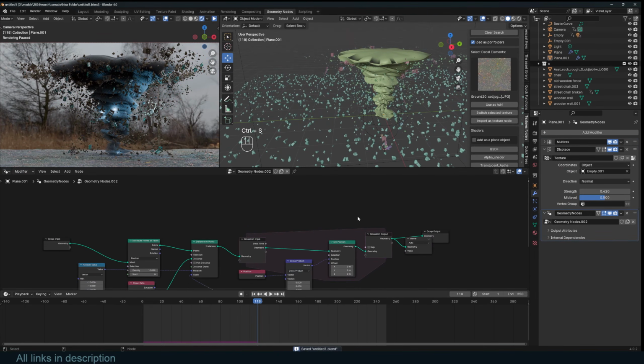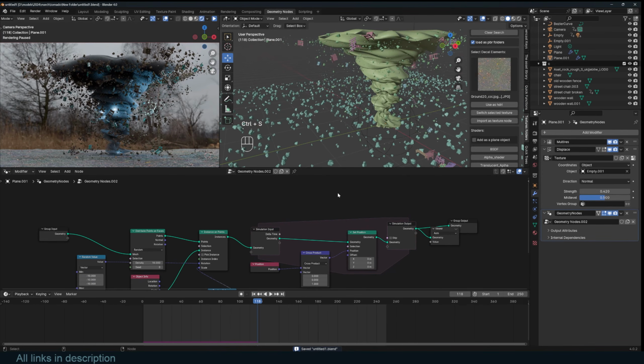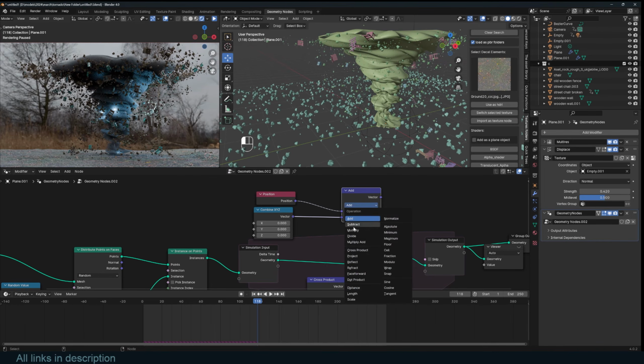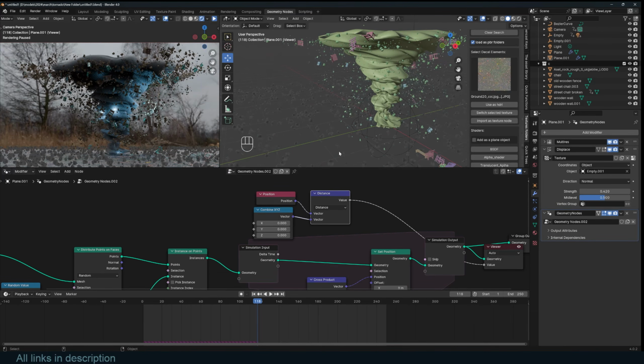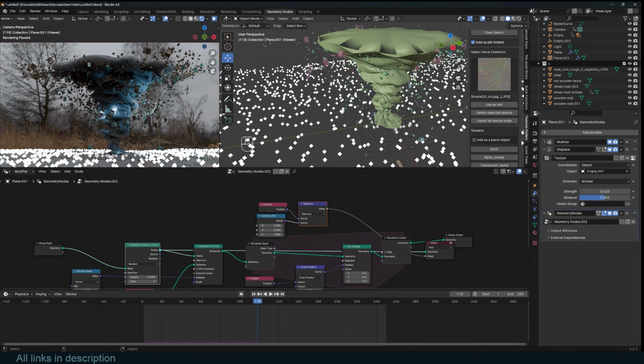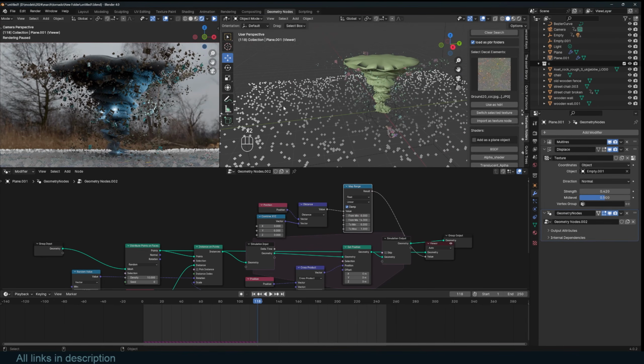So to do that, we can just get the position of each instance, find the distance from the center by just using vector math and changing this to distance, and that will give us a gradient. If I'm just looking at the points, you can easily see that gradient, especially if I map it to a range, let's say a distance of 14 mapped to 0 to 1.